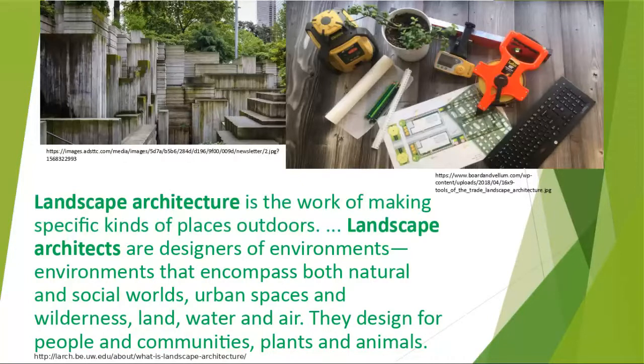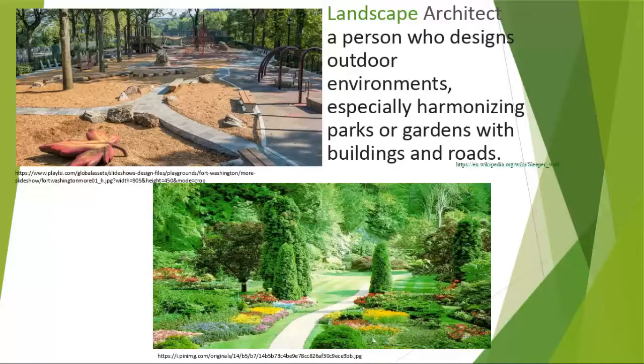Within that, we have social worlds that we have to consider, the wilderness we have to consider, water and air, how are we affecting that? Are we bringing a lot of people into this design that we're doing that's going to impact? Many years ago, they would limit how many people could be on one of these trails that I used to hike up in the Sierras. They would only allow so many people at one time on there because of the environmental impact. So all these things have to be taken into consideration as a landscape architect or a designer.